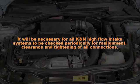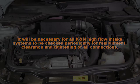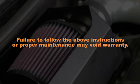It will be necessary for all Can-Am high-flow air intake systems to be checked periodically for realignment, clearance, and tightening of all connections. Failure to follow the above instructions or proper maintenance may void warranty.